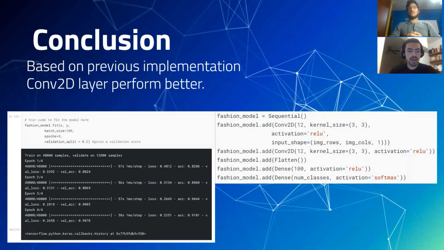As we can see in the output of the Keras implementation, it has an accuracy of 0.91, which is actually pretty good, and the validation is 0.90. So what we can infer is that convolutional layers will perform better than dense layers in this case, just because it is an image.